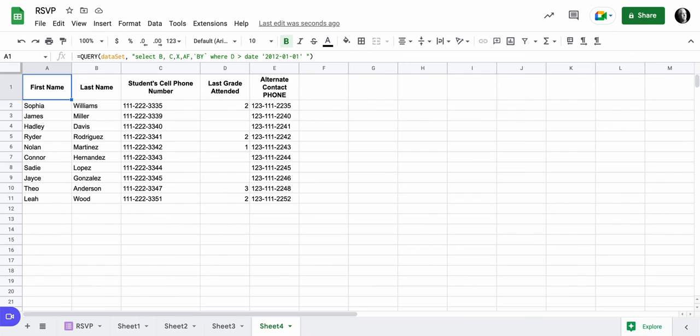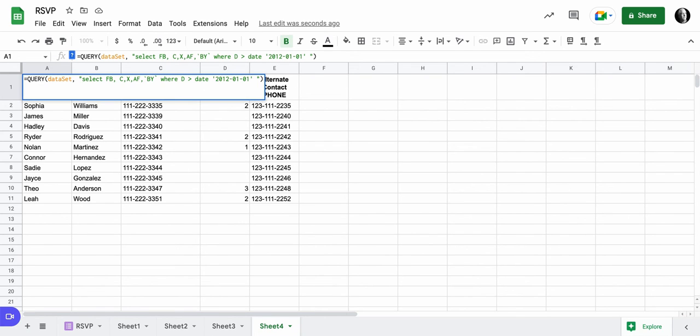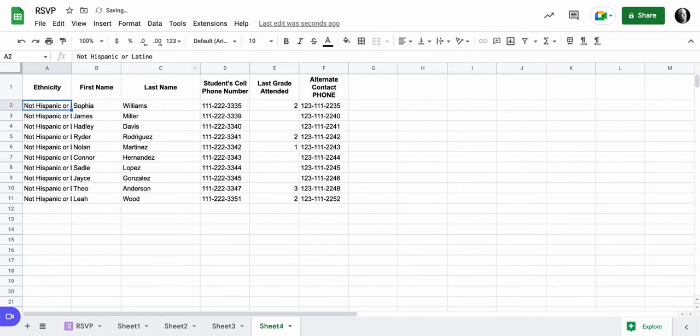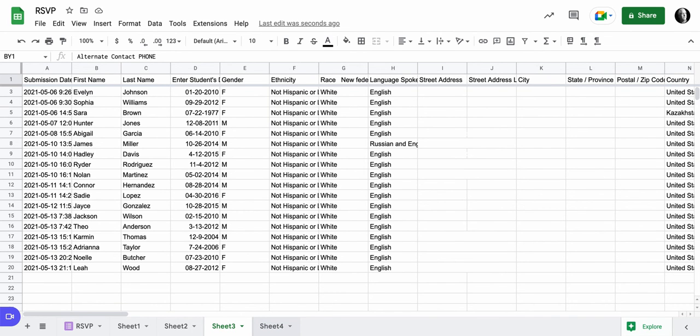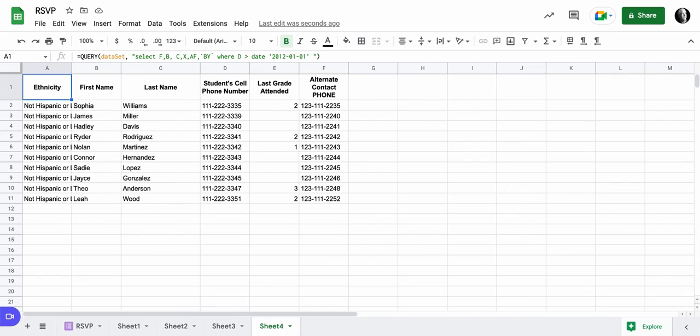But let's say I do want to add in one particular row. Again, I can do this. Maybe I want to start with column F, and now I can do that. And that allows you to resort your data in a different order than is presented in your large data set. And that's one of the beauties of the query. I can order this however I want.